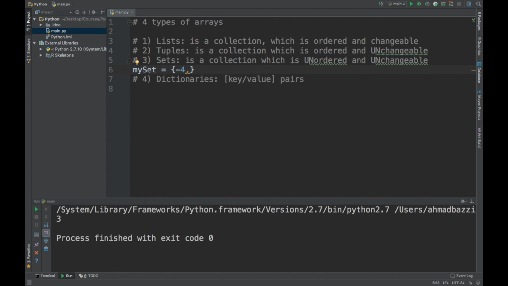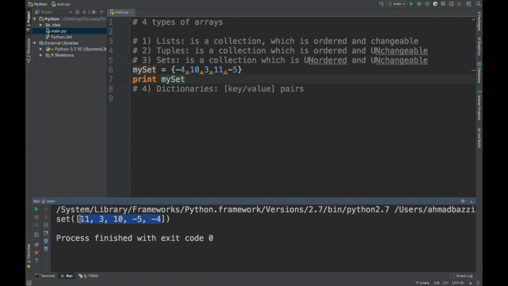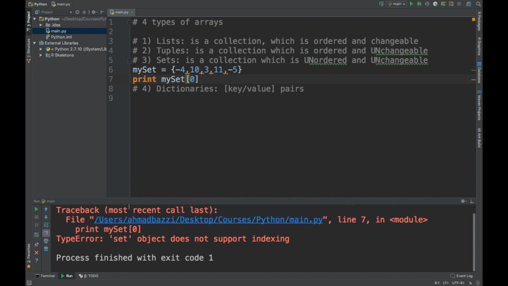The way you define a set in Python is using curly brackets, as such: -4, 10, 3, 11, and -5. Let's try to print my set. They're not in the same order, right? 11 is now in the beginning. So let me type my set at index 0.